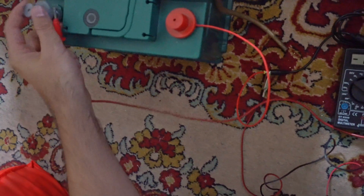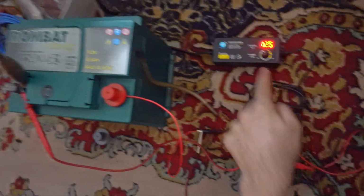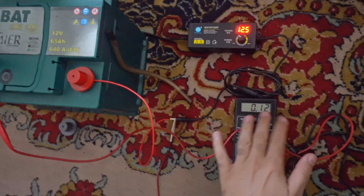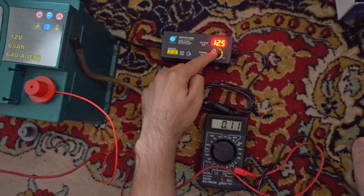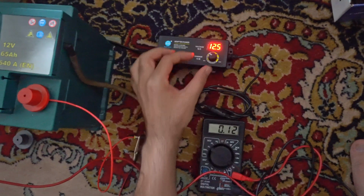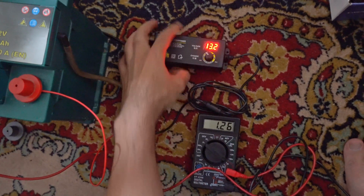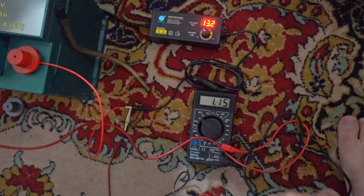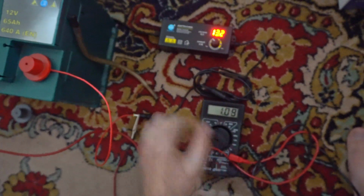Let's fix this somehow. Okay, now I fixed that wire somehow there. So, if the voltage of this one is equal with the voltage of that one, you should have 0 amps flowing from here to there. If the voltage of this one is higher than that one, let's increase it, then the amperage increases. At 13 volts it's already consuming 1 amp, so I'm charging the battery with 1 amp.